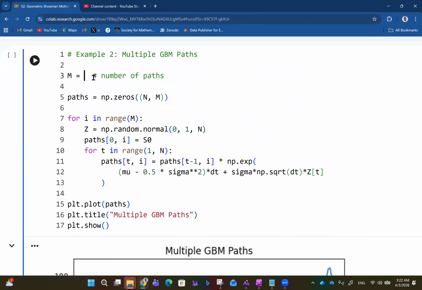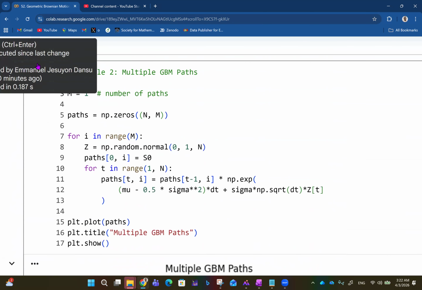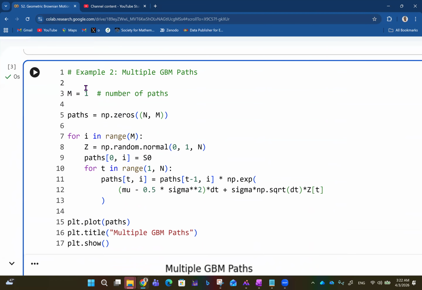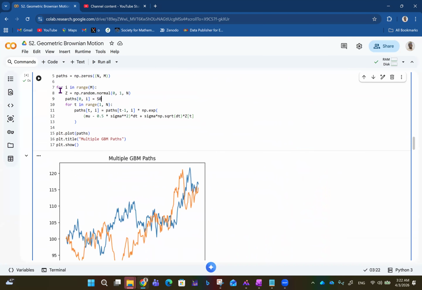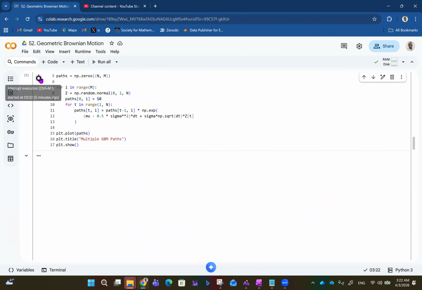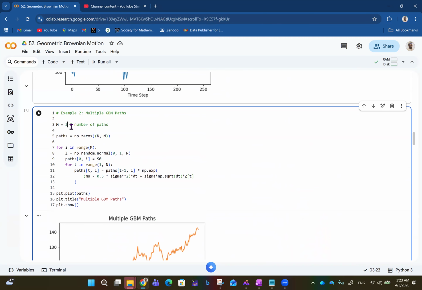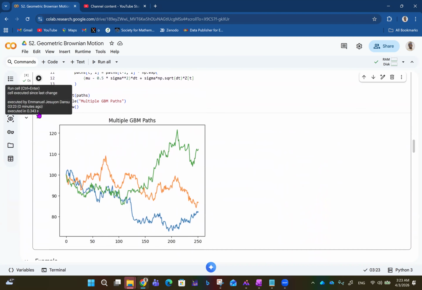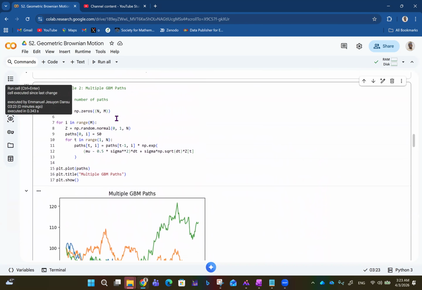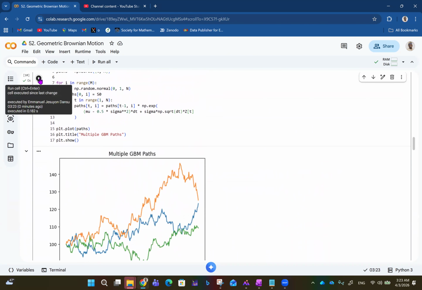Imagine you can also do one for this. So if you have this, you just run it, you get this one. Okay, we can go to two. If you need two paths, you can do that. So this is two right there. Of course, if you keep running it, it keeps shifting shape. Then you also have three. Okay, for three, you have this. Of course, the three can also behave differently as you keep changing it.